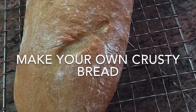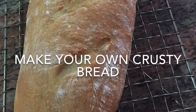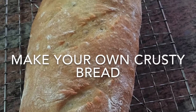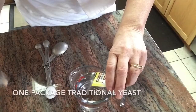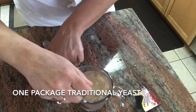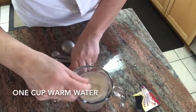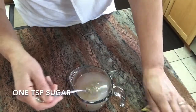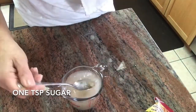Well, if you've got yeast in your cupboards and flour, you can join me in making this beautiful loaf of bread. We're going to begin by dissolving 1 package of traditional yeast into 1 cup of warm water and add 1 teaspoon of sugar. If you don't have any packages but you buy your yeast in bulk, then you'll need 2 1/4 teaspoons of yeast.